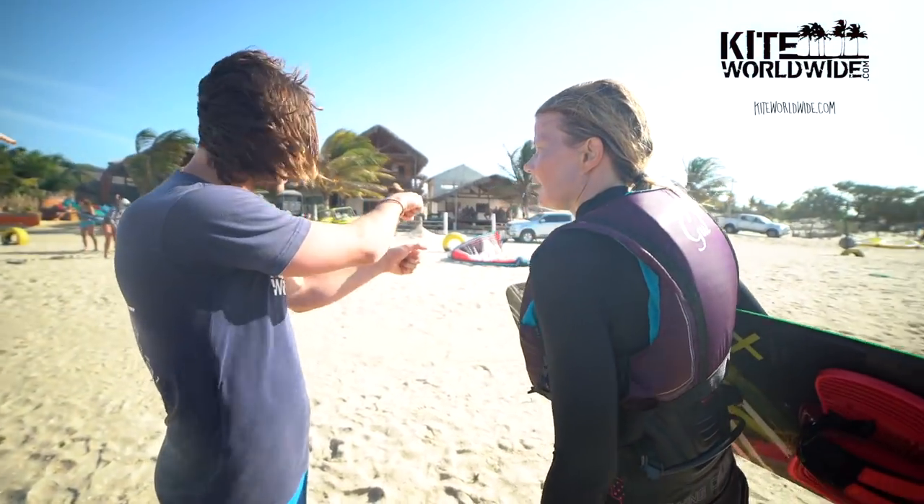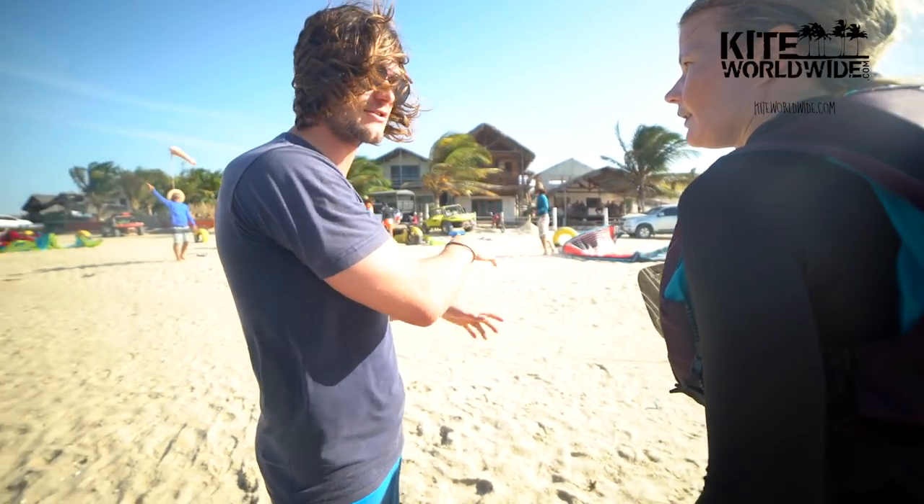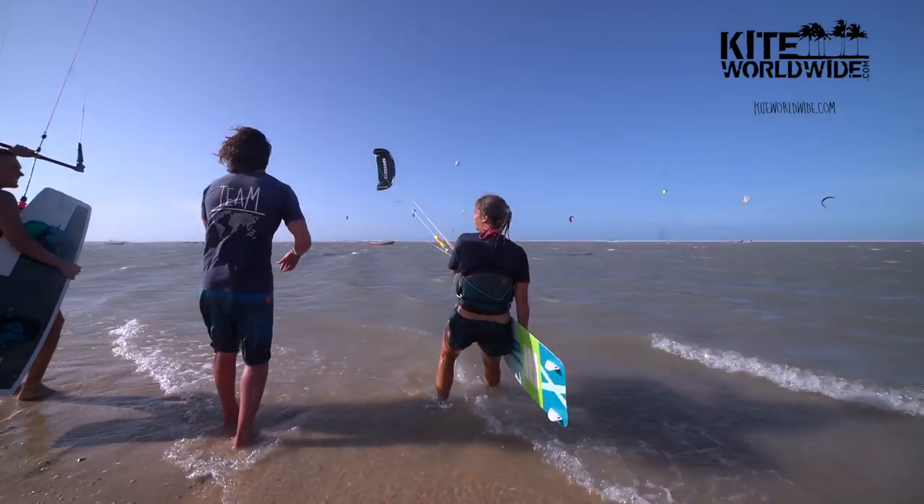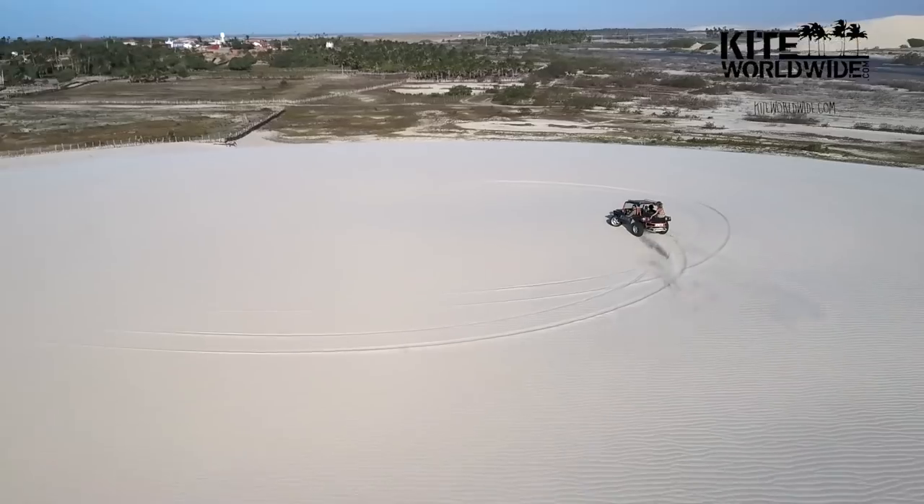At the start of this week, a lot of the guys were aiming to confidently ride upwind and be more relaxed on the water. And by the end of this week, pretty much everybody is either jumping or going for back rolls. If you've got a coach showing you what to do, it's little incremental improvements — because otherwise I think I would have got stuck doing the wrong thing time and time again. That frustration point I reached on the second or third day, I probably wouldn't have got over that speed bump. I don't think I was pretty skillless coming here, and I still am, but I think I could probably go back to Tarifa with a back roll in my back pocket.